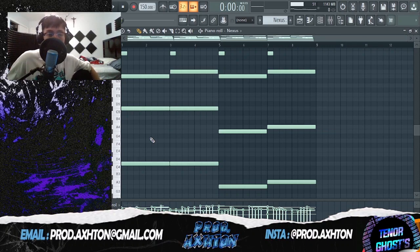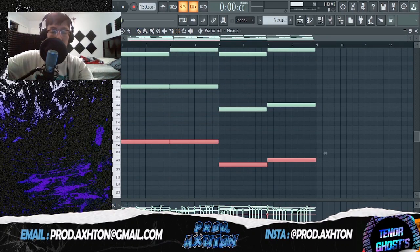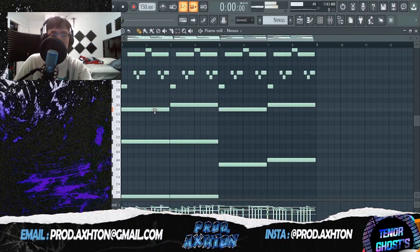So when I make beats, I don't use music theory or know much of it, so using the scales really helps a lot. For the bass line, you can see it's really simple. Once I got my bass line, I just copy and paste it, then moved it 1 octave. This is the higher notes of the chords.